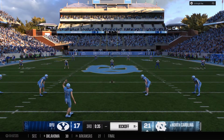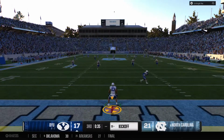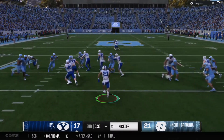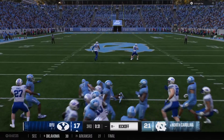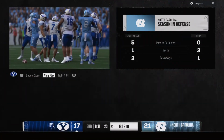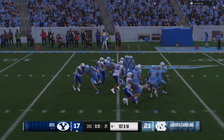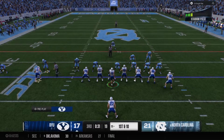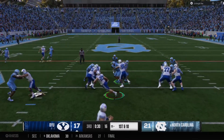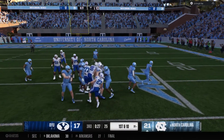Let's go to the studio now and check in with Kevin Connors. Kevin, what do you got? Gentlemen, it has gone final in that top 25 matchup we've been keeping a close eye on. Oklahoma showed its toughness on the road and picked up a crucial victory. And every win counts, don't get me wrong. But the victories outside of the comforts of home can really serve as a springboard. A top 25 clash and an impressive showing that could be a huge confidence builder for this program. Back to you.